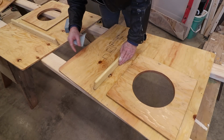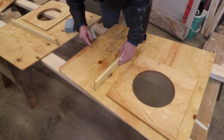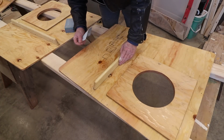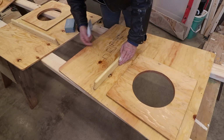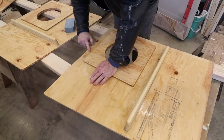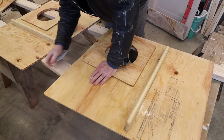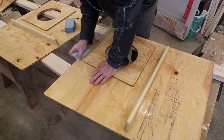give yourself a keyway. If you press too hard, you'll notice that it'll start to gum up. So whenever you see little bits of S1 that may turn into a little sliver, just remove that. But if you sand lightly, you'll be fine. So there's some of that gumming up. I don't know if you can see it, but it's not in the sandpaper because we're sanding lightly.